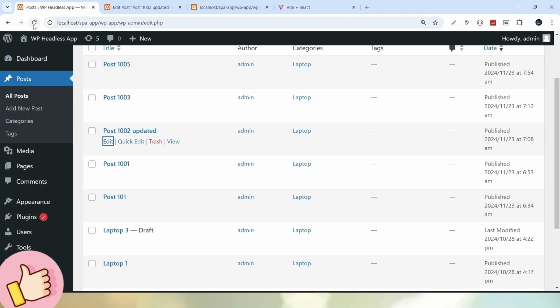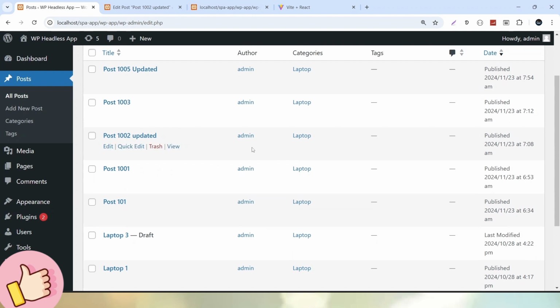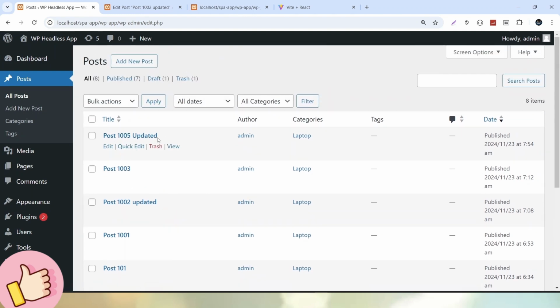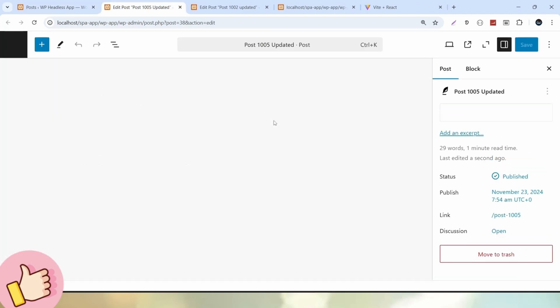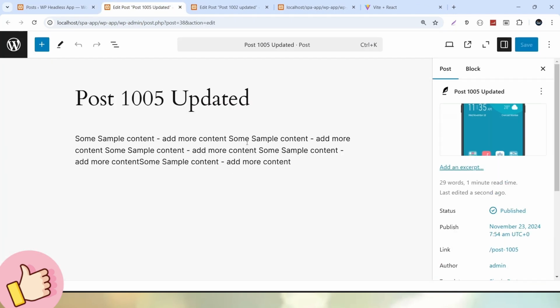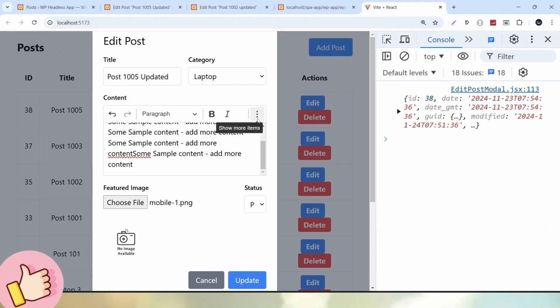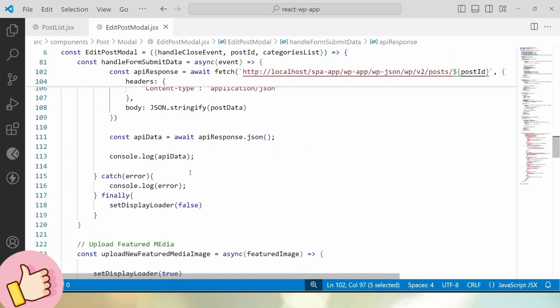Let's go and verify. Click on reload. And now we can see that 1005 updated. Click on this edit link. So successfully our content was updated, title was updated, and successfully we can see now the featured image was updated. Now one more thing we can do here, that after update the existing informations, let's auto close this modal and auto reload our tabular format. So what we can do, simply let's go here. So first thing first, I will toggle our editor so that our post modal should be closed.